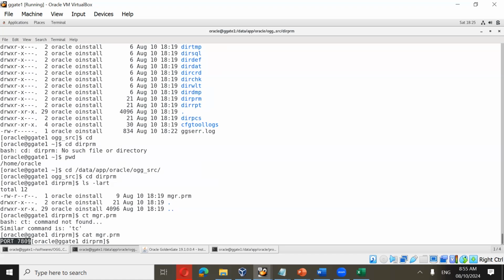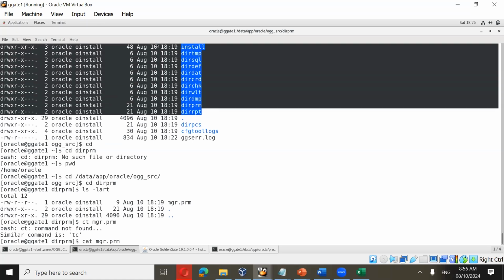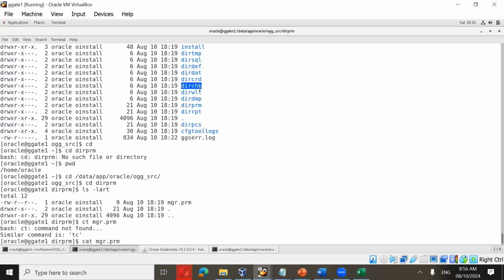So basically, whatever output you are getting at the GGSCI level, you are getting from these directories like dirprm or dirrpt or any other directory. These are very critical directories. Whatever output you get at the GGSCI level, you are basically getting from these particular directories. Okay, you will understand more about these directories when we are working on it. I'm just giving you the overview right now. This dirchk is a very critical directory that stores the checkpoint information.